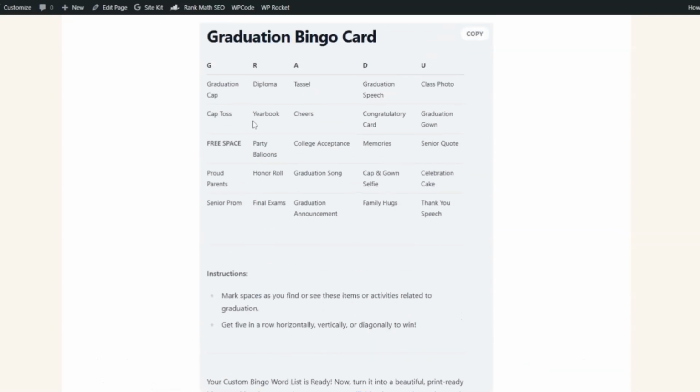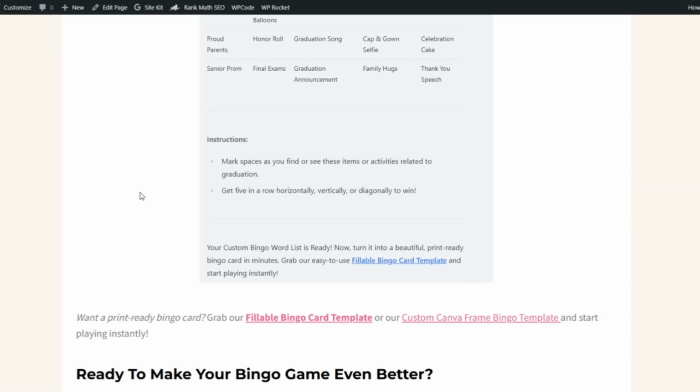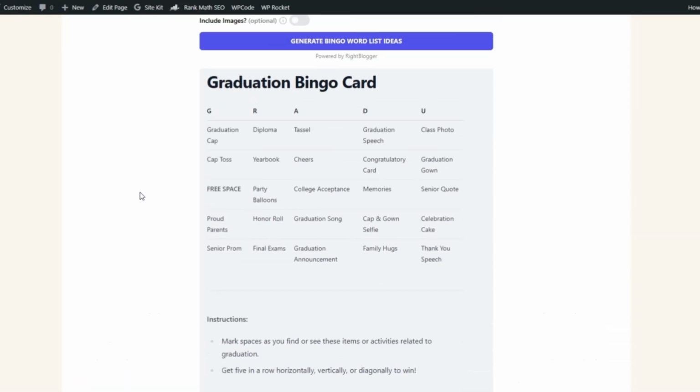Now you'll notice this is not a pretty bingo card. You want to just use this as a way to get the ideas, and then you can take those and put them into my fillable bingo card template that's available for purchase. Or, if you're doing a bingo card yourself at home, you can simply take these words and input them in there.